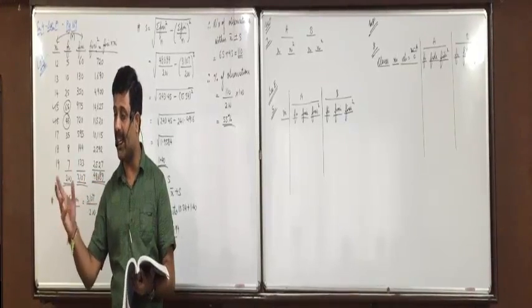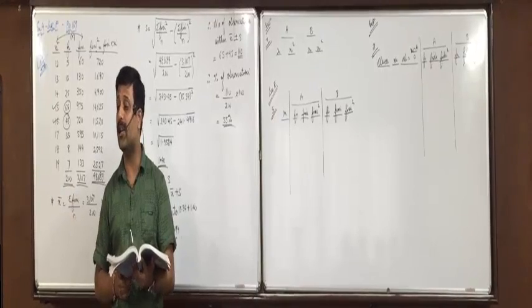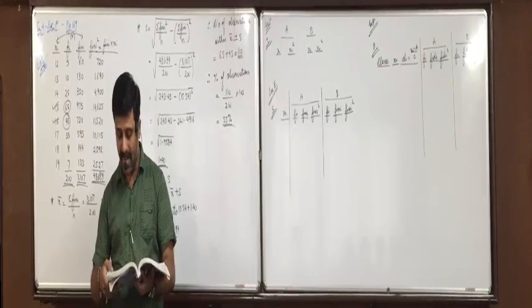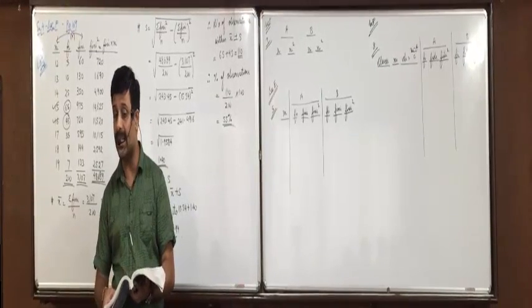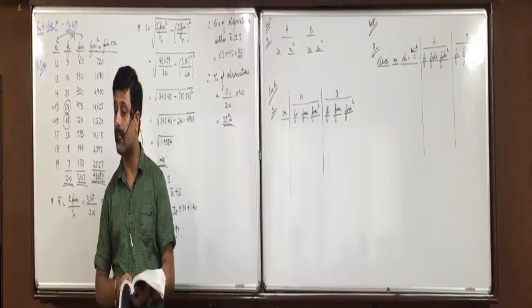Xi, Di, Fi Di and Fi Di square. For example, less than 10 means the first class will be 0 to 10. Then 10 to 20, 20 to 30, up till 60 to 70. Frequency from the last: 200 minus 179, 179 minus 142 and so on. And exactly the same as the 6th.